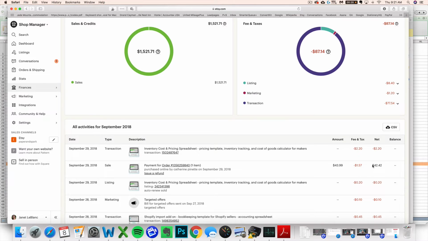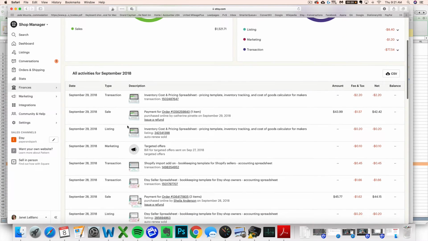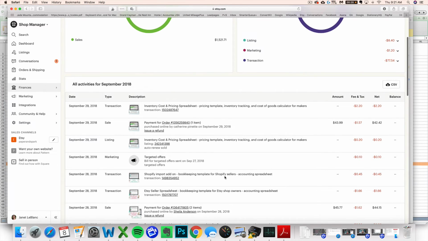Okay, that amount that is being netted and then goes up here. So this is the total of all these sale activities, with the order total amount minus the credit card processing fee. If you totaled up all these net guys, they should equal this. And then we've got the listing fee, and then you're going to see your marketing and your shipping and all your other individual stuff right here.